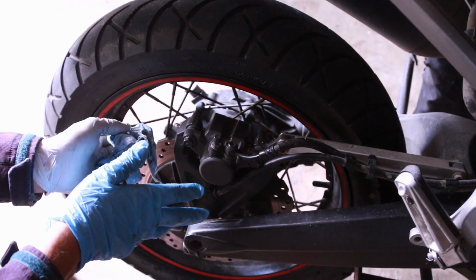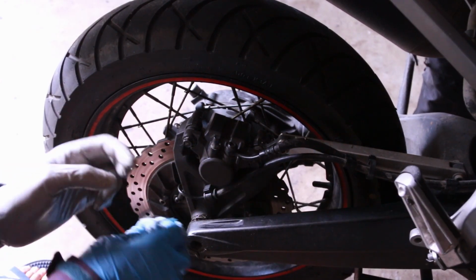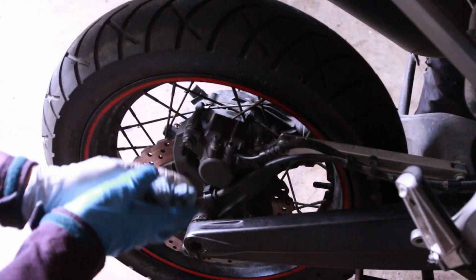That's pretty much how you change the brake pads on a Yamaha Super Tenere. This is probably one of the easiest bikes to maintain. The next step is riding it.